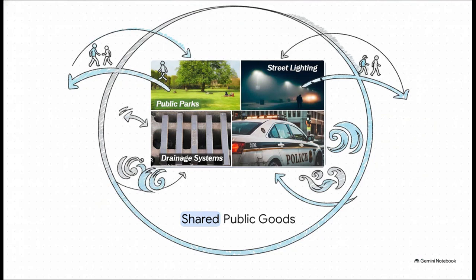Moving right along to Section 2, the free rider problem. So our very first major bug involves public goods. We're talking about services like streetlights or city drainage systems that literally benefit absolutely everyone. And what's really fascinating here is that you using a street lamp doesn't stop the next person from using it too, right? You aren't using up the light. The person walking 10 feet behind you is getting the exact same benefit.